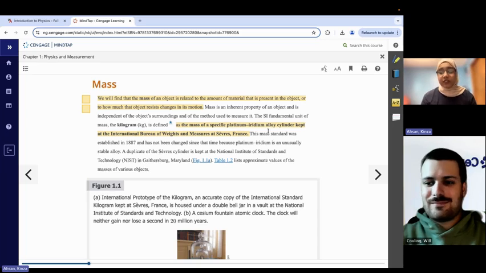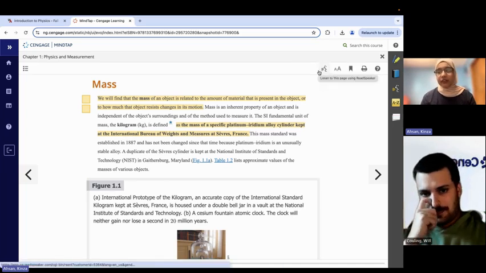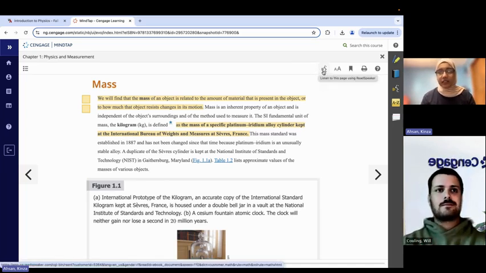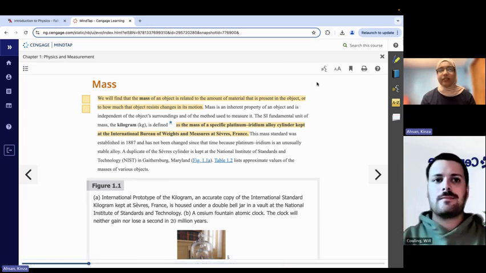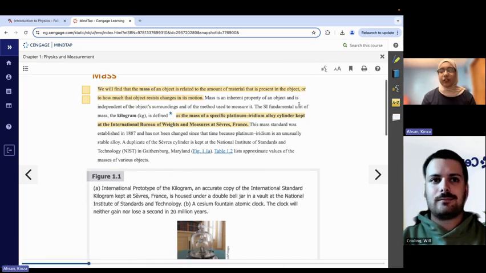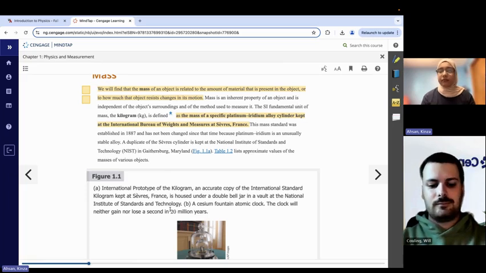Also, if you prefer listening to a book or if you're a textual learner, there's also the read speaker option up there. So here you can just click on the read speaker option. And this is a great tool as it is helpful when you're reviewing or multitasking and you can listen to the page or specific parts you want to.